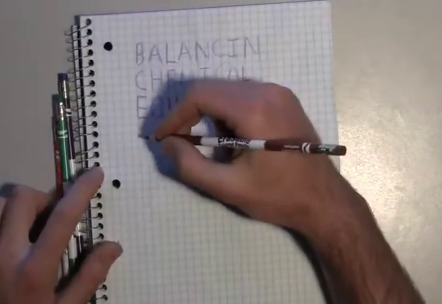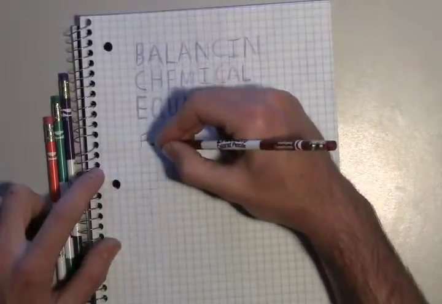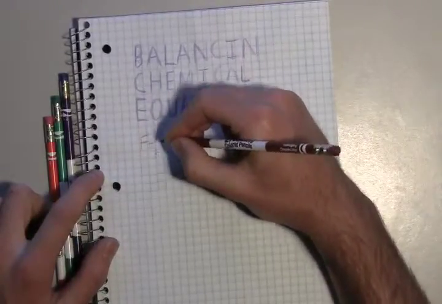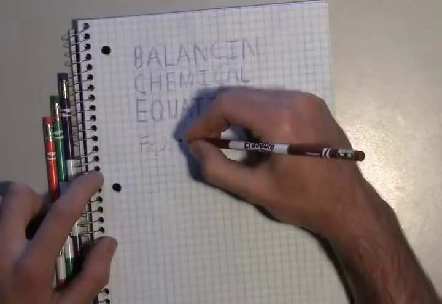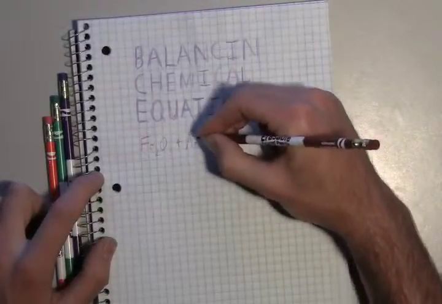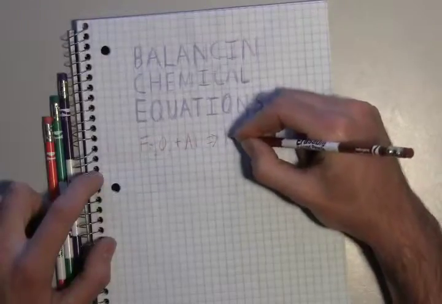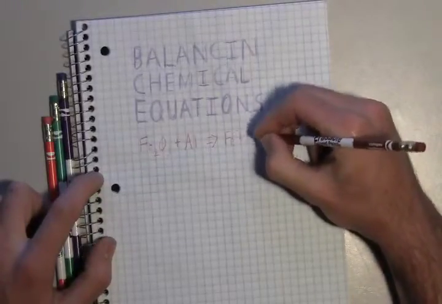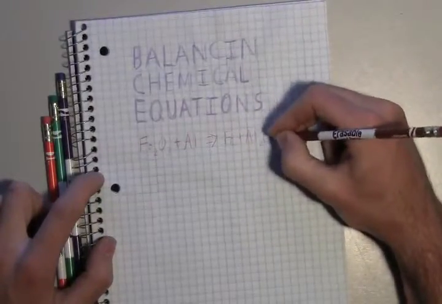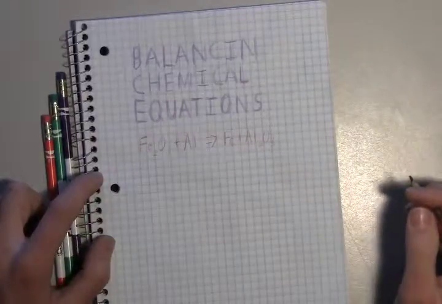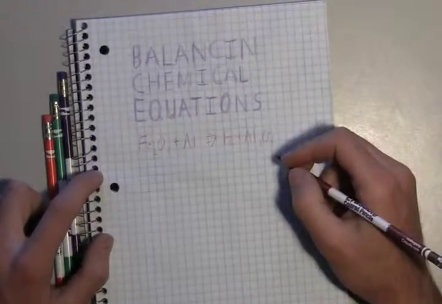When we balance an equation, we're making sure that we have the same amount of each element on both sides. On the left, we've written the reactants, and on the right we wrote the product, which is basically what will be formed when the reaction takes place. But there's a big problem. On the left I have 2 irons, 3 oxygens, and 1 aluminum, and on the right I have 1 iron, 3 oxygen, and 2 aluminum. So I have to start playing with some of the numbers.